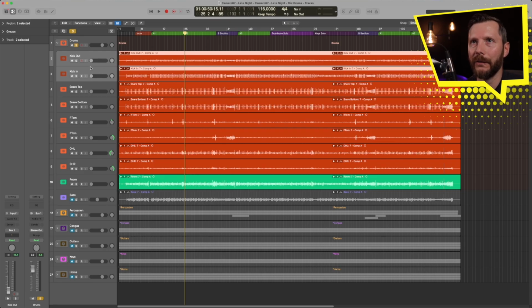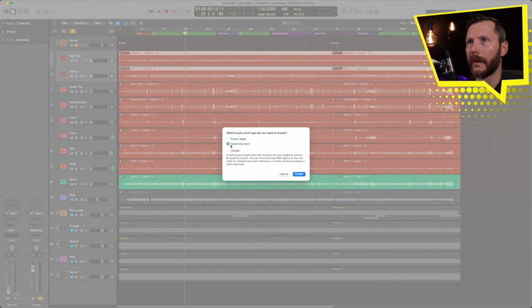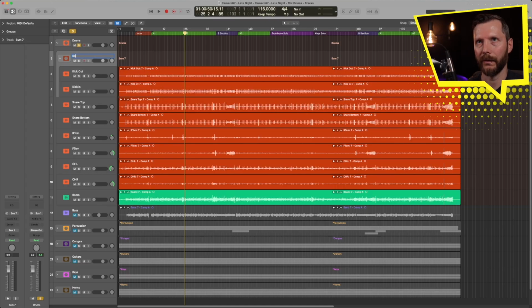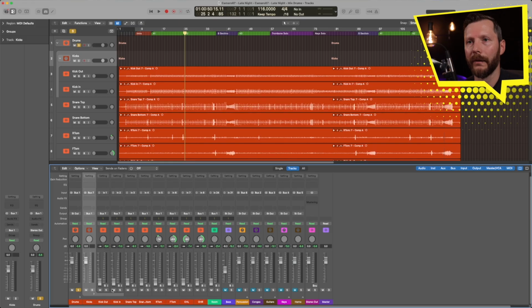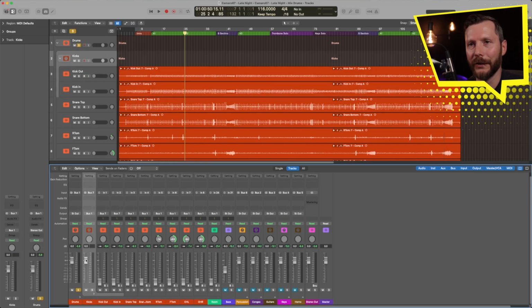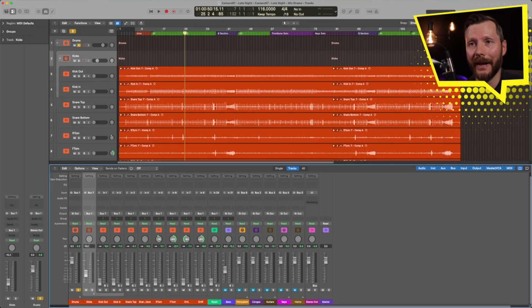So if I select my 2 kicks, right click, and go create track stack, I'm going to select summing stack, and let's rename this kicks. Now these 2 kick tracks are going to be sending to this one. Once I have these 2 kicks blended together, I'll have a master volume just for the kicks.